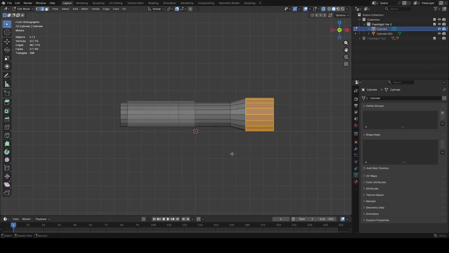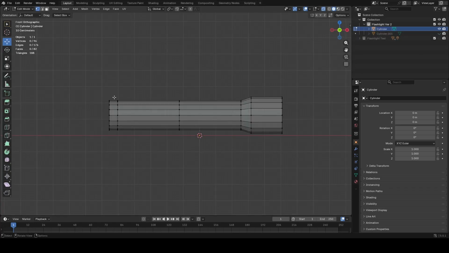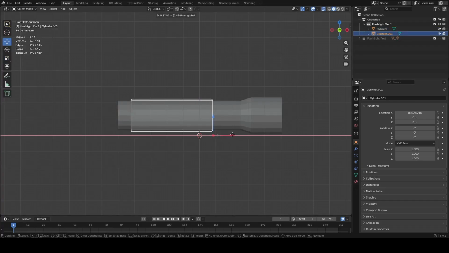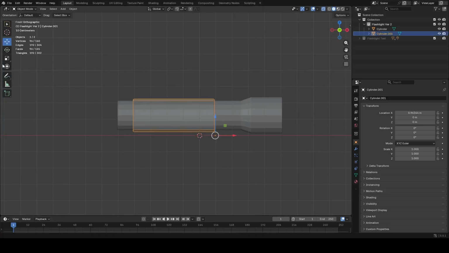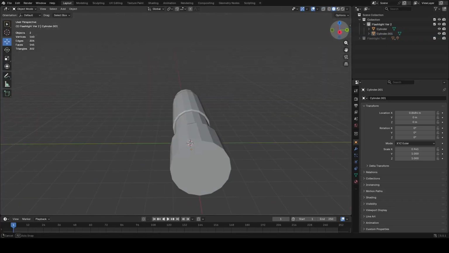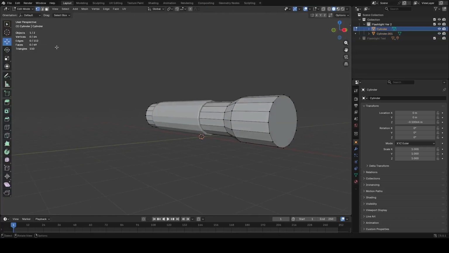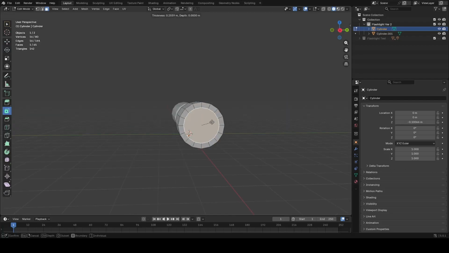Here, I'm just making some small tweaks to the model before adding the glass where the light will shine through. With the grip in place, I'm now going to adjust the length of the flashlight so it looks more balanced. Selecting the front face of the flashlight, we're going to use the Inset tool to create a new, smaller face inside the original.